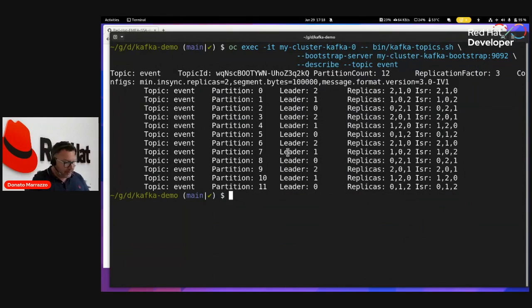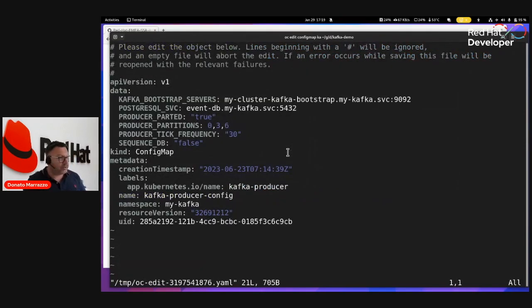I have prepared a Kafka client, a producer, which is an unfair producer. Basically, it tries to use only partitions 0, 3, and 6. Why?